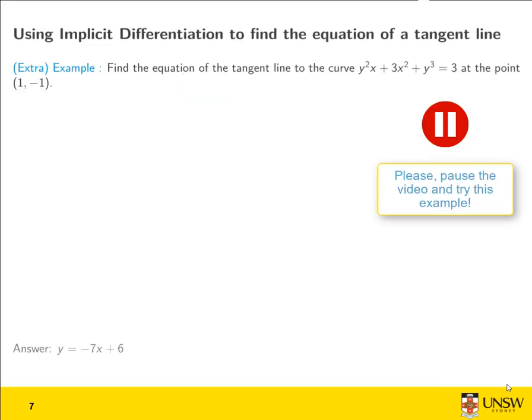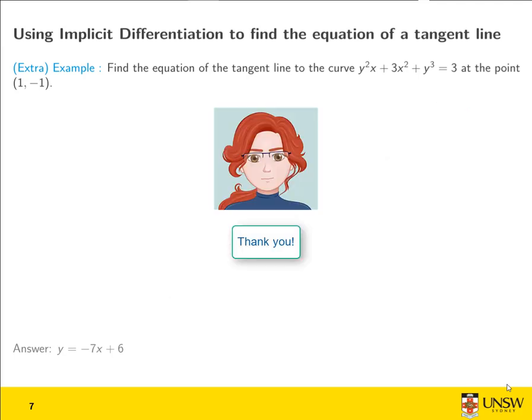If you'd like to get a little bit more practice, this is a very similar problem, and as you can see, the answer is given at the bottom. Thank you for watching this video on implicit differentiation. We learned to find the derivative of y with respect to x, even though we do not have an explicit formula for y in terms of x. The only thing we had to start from was an implicit equation. And then we saw how to use this on an example to find the tangent line to a curve.